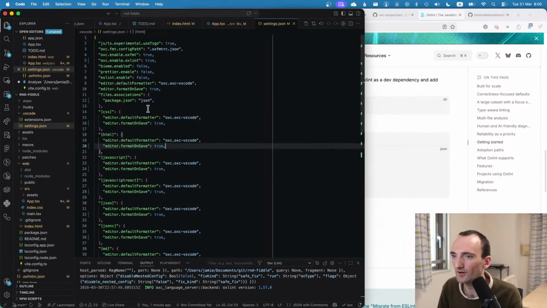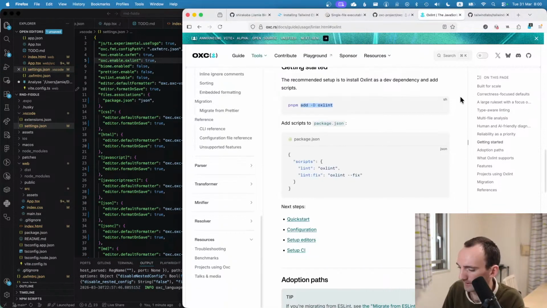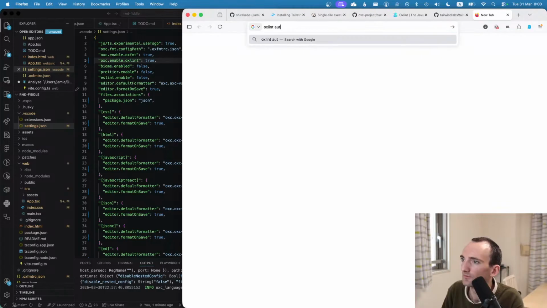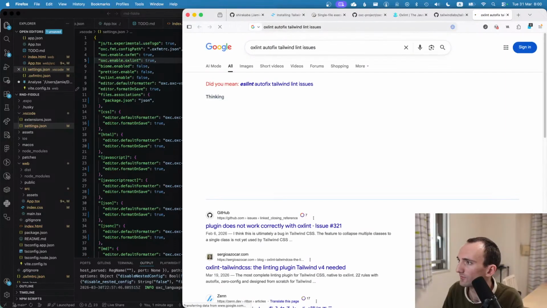Right, so what we're trying to do is get oxlint to autofix Tailwind lint issues.